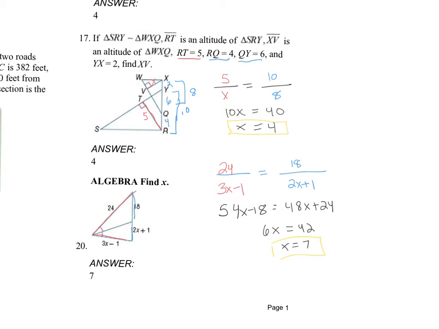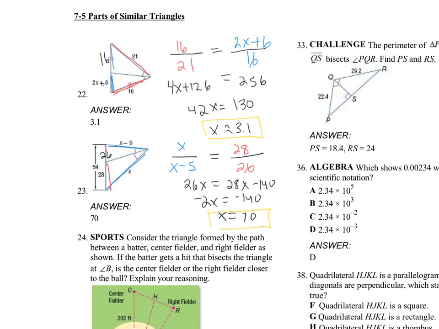Okay. Flip to the next page, we have two problems there. And so we need to take and look at what we are given here, this 16. We had to make sure by looking at the markings that this was also 16. So that was the first thing I did, was write that in there. And then I'm going to look for where I can set up my proportions. And so 16 to 21 on this side, that's the first part of my proportion. And then the 2x plus 6 to the 16 here, that's the second part of my proportion over here.